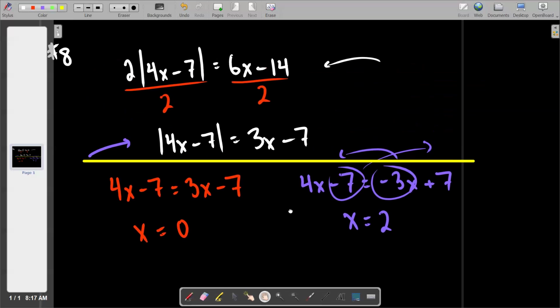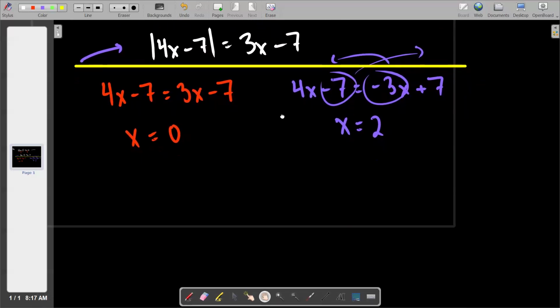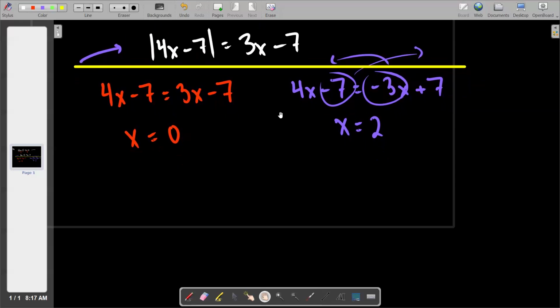I prefer to always use the one that I've worked on. I choose this one because to me it feels the cleanest and nicest to work with. You can substitute your answers anywhere above the yellow line. So I like the one that I put stars by. If I put 0 in place of all of my x's, I don't even really need to do any work, because where this green arrow is pointing tells me all I need to know. What is right here, 3 times 0? And what is 0 minus 7?